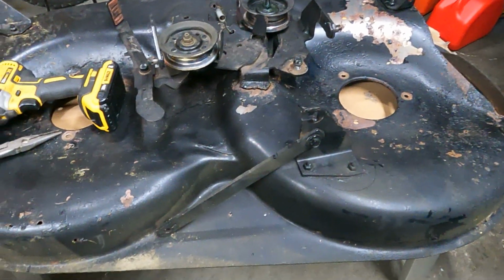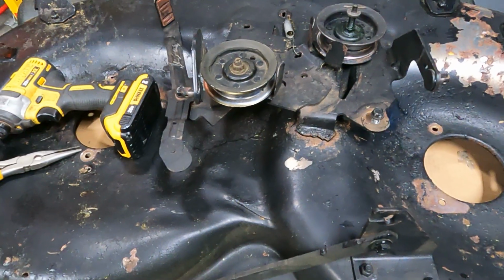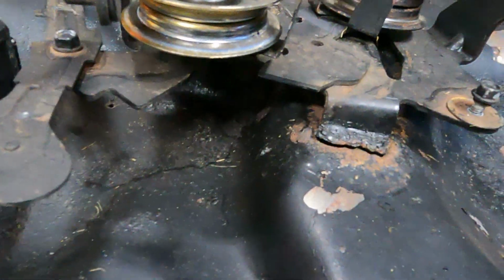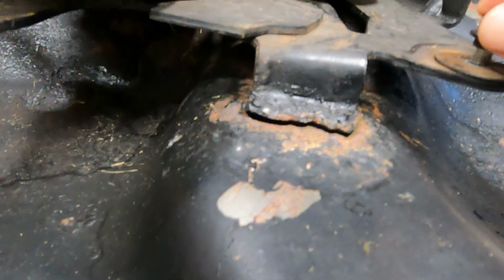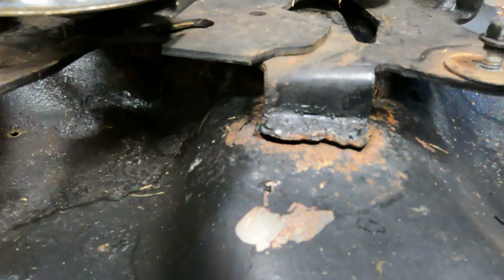Okay everyone, so I'm doing this deck rebuild. And so this deck is at least about 20 years old. So before I can continue, I noticed this weld is broken, and this assembly is welded on, so you can't just buy a new one and bolt it on. I'm sure you could maybe buy this stuff somewhere, but I'm going to have to fix this broken weld, otherwise it's going to be a mess.